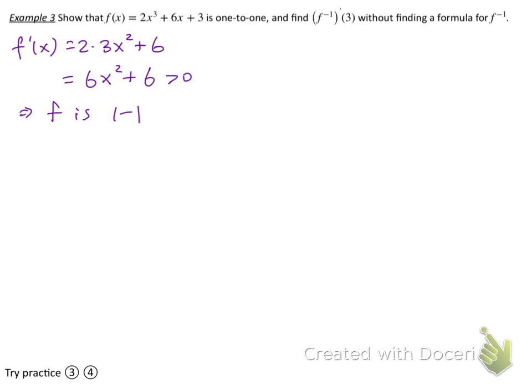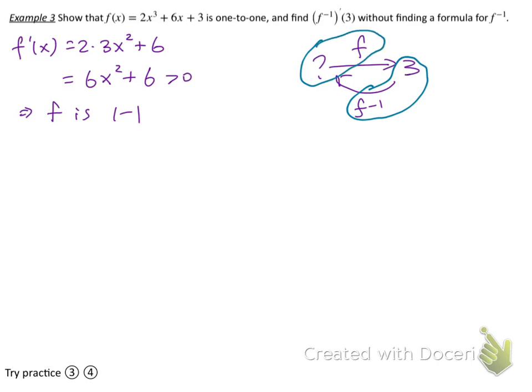Now we want to find the derivative of f inverse at 3. So here's my f. It maps something to 3. And f inverse will map this 3 to that missing number. And we want to find the derivative of f inverse at 3. How are we going to do it? We are going to do it on the counterside. The number that gave you 3 under f, then we use the derivative of f. Flip it.